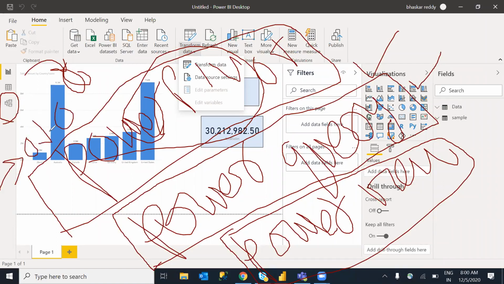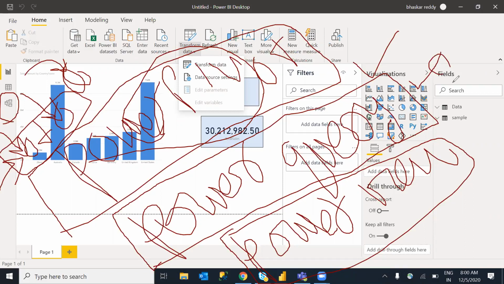I want to combine these two, like a union we can do in SQL Server. One team will provide bike sales, another team will provide clothing sales. I want to combine the two tables into a single table, then only I can display the total sales. All these kinds of transformations we do by using Power Query.